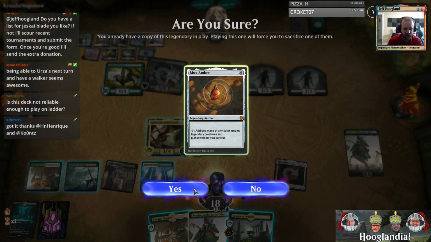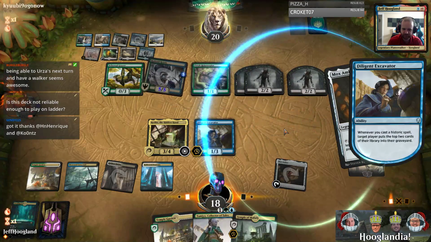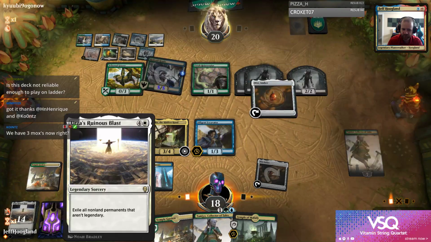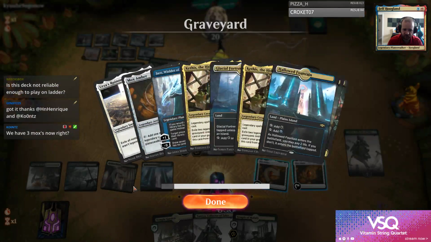So again, we want to be milling ourselves here. So we're trying to fill our graveyard for the Hidden Hand. Do we have three Moxes now? Yeah, we do.